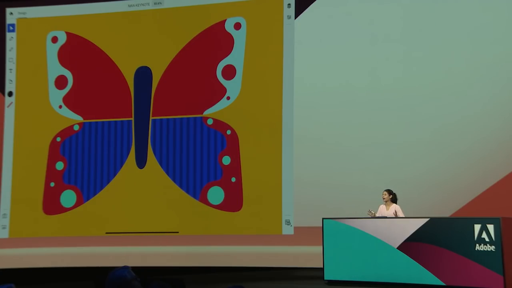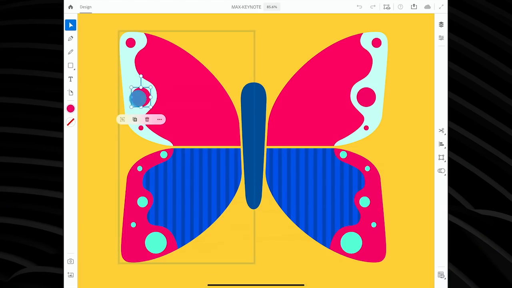I'm going to talk about the first feature, symmetry. I've got this drawing right here, and it is fairly symmetric as the left and the right side are absolutely identical. And as is the problem with such drawings, the minute I edit one side, those edits don't get carried on to the other, and I have to repeat that process all over again. But with Illustrator on the iPad, we can simply use the symmetry mode.